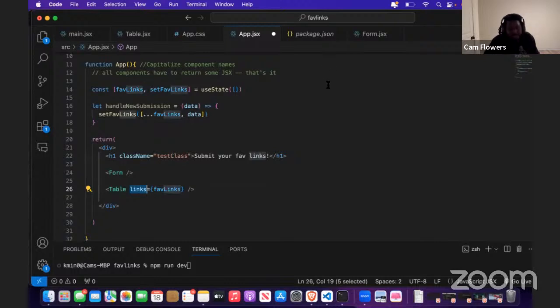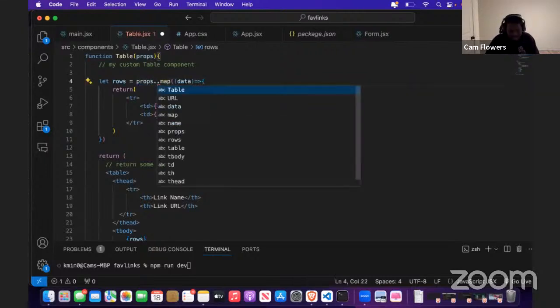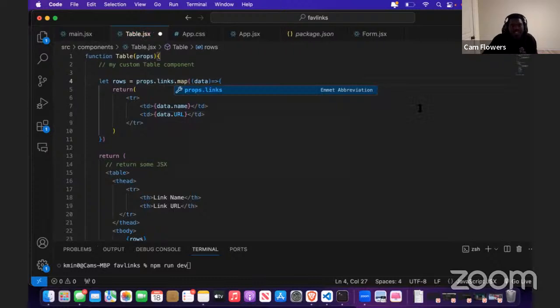So inside of the table, given how React is structured, if I'm going to pass data from one component to another, that component is going to receive what we call props. Props we got to pass in as a parameter to the component, but what it allows us to do is call that props object with the data that it was defined on.